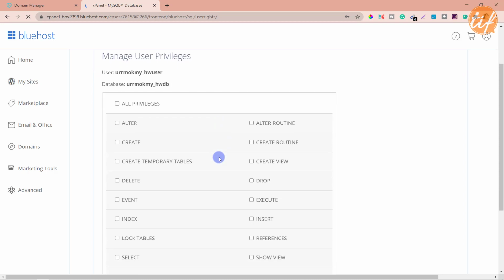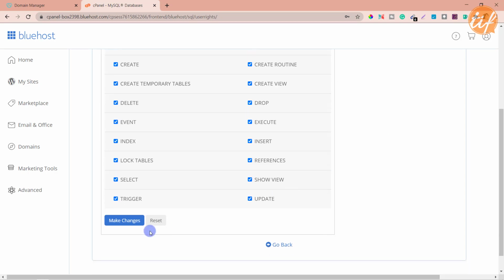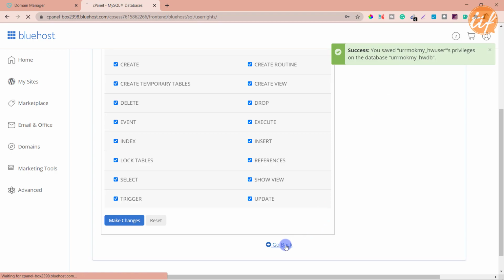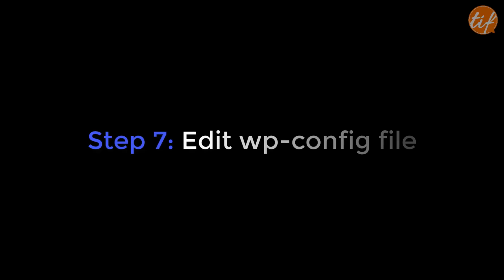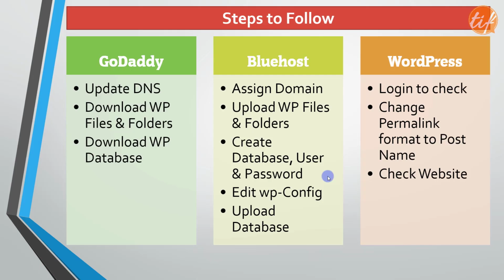In this step, you will have to give the privileges. I'm going to give all privileges to this username. So I'll click on make changes, and once it's done, I'll get a success message like this. Once it's done, I'll click on go back. Now all these three steps are done in Bluehost.